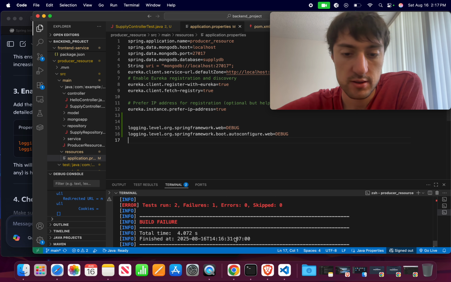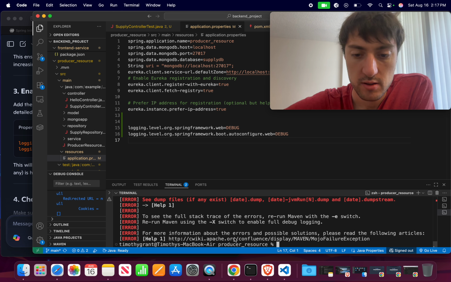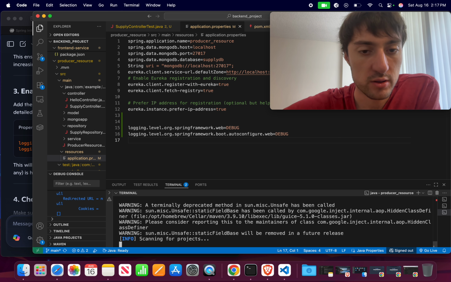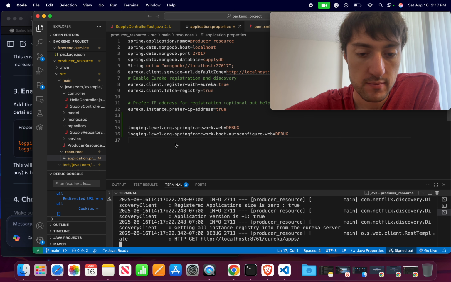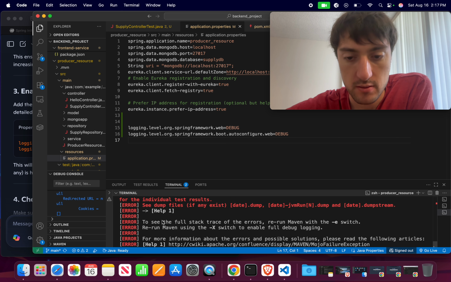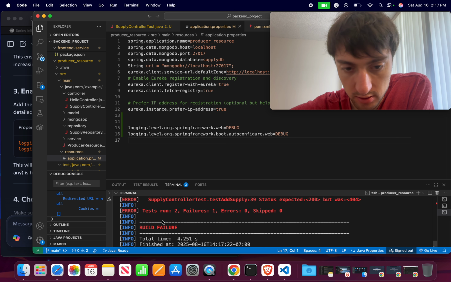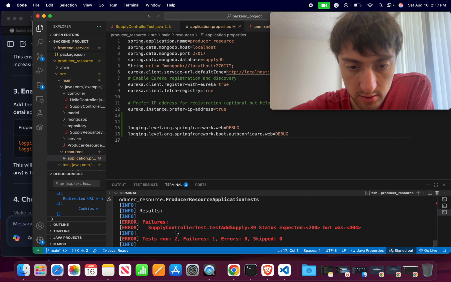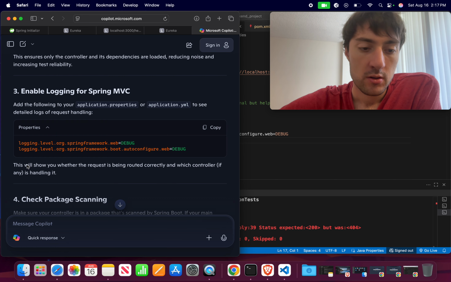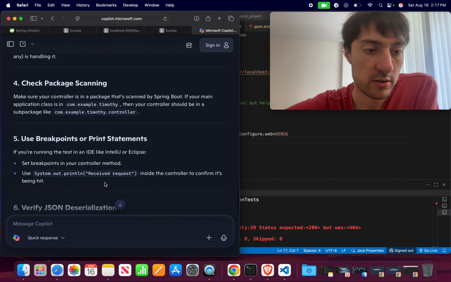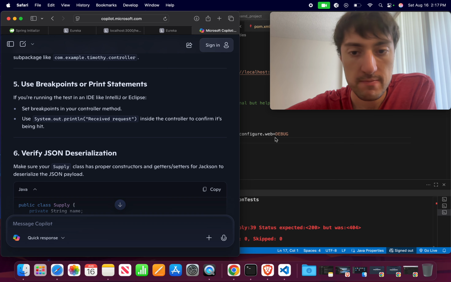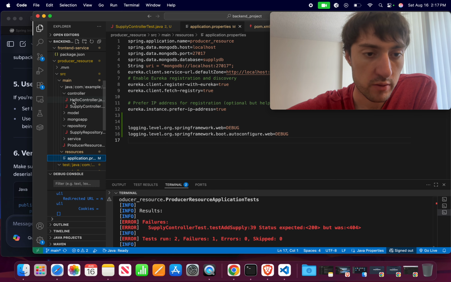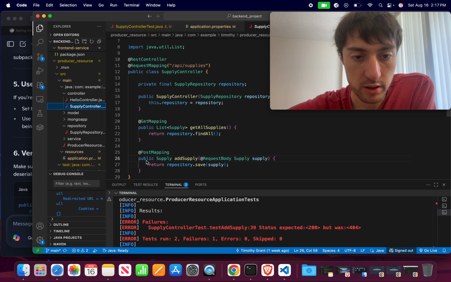Not sure if that's accurate or if I need to put it somewhere else. Okay. Did anything change? I'm not seeing anything change. Check package scanning, use breakpoints and print statements. Would it work if I put a breakpoint here?